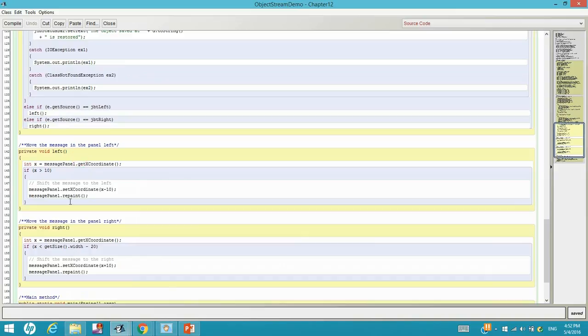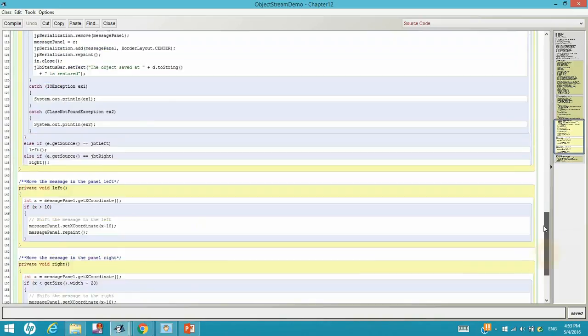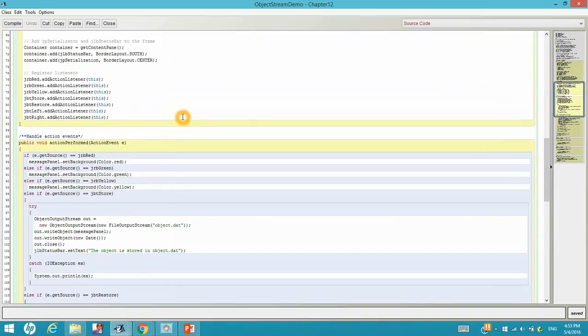And then here are the operations when you work on the left and right. You will have the 2 commands, move left or move right. The main method is here. You create a frame using the constructor and then you set it to be visible. And then the frame will be waiting there for your commands. So download these 2 programs and try them out yourself and read this code to understand how this program works with the GUI, the object input-output streams, and the file operations. Thank you. Bye.